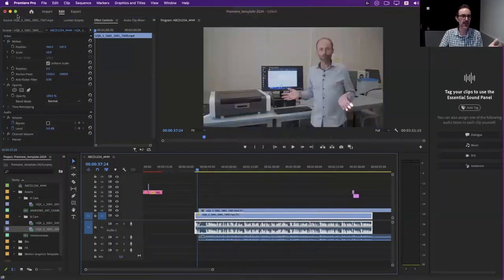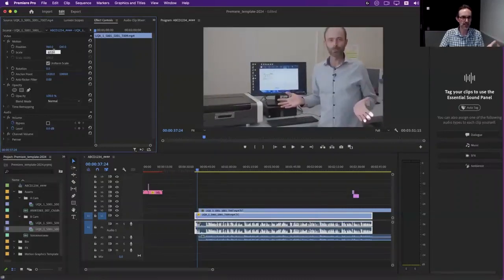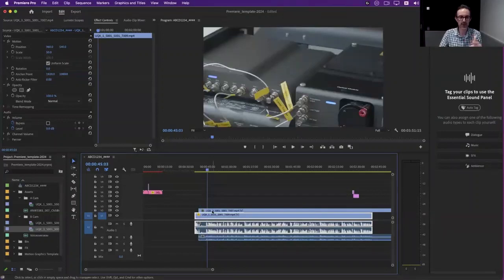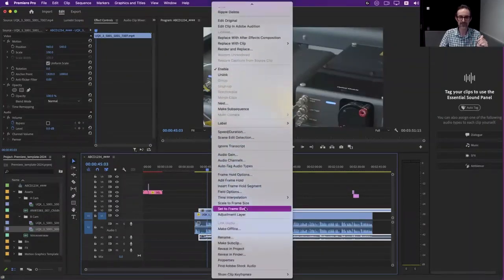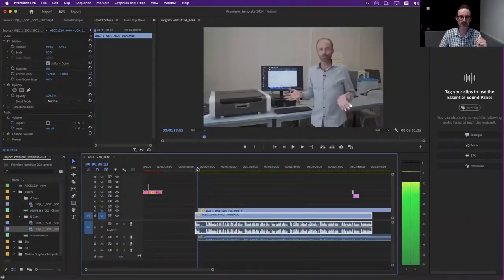And what that does is it's basically scaled it to 50%, and as you can see, if I actually drag that, you can see what's happening. Essentially it drags it to 50% size, which fits the size of the window. I can do the same thing for this one. Click on that, right click, scroll down, set to frame size. All right. And now that looks a little bit better.